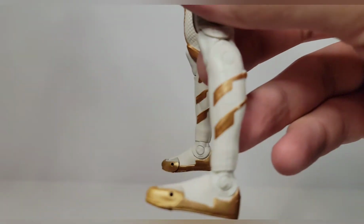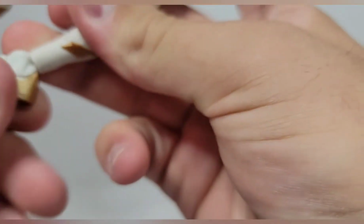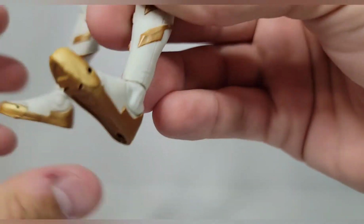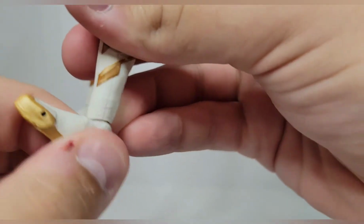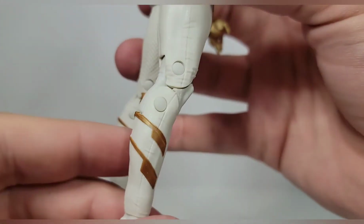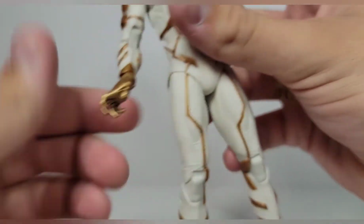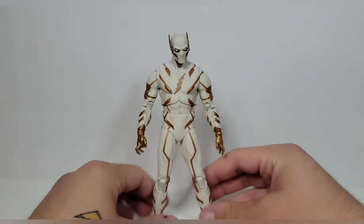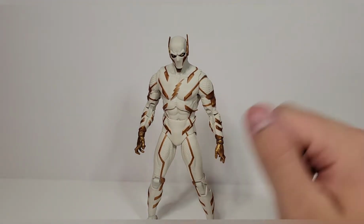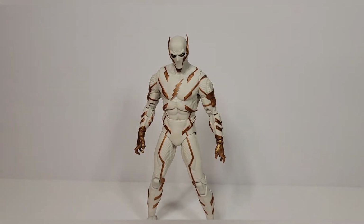His feet look a little long, I guess. I don't know if that's the right way to put it. Oh, that's backwards. Yeah, there you go. See, that's so well done, so much better than the ugly ball joints. Makes me want them to go redo other figures, but yeah, it looks really nice. Like the seam work, it just looks like an actual leg. I like that. Imagine if these were pinless, dude. Come on now, nobody could compete. But yeah, he looks really good standing there. He is menacing. Stupid stand, stupid card. Done.